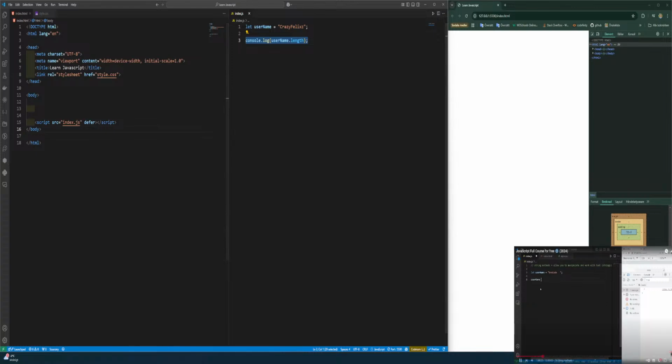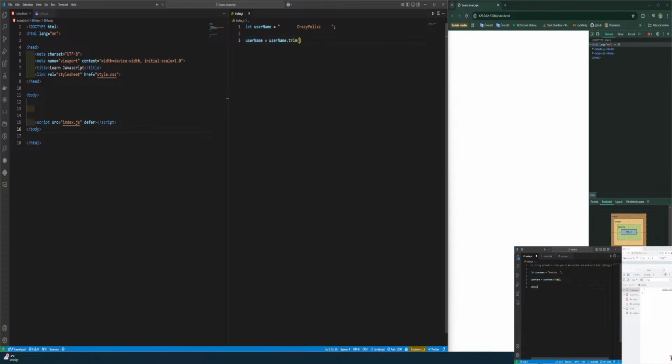I will reassign username equal to, let's take our username variable, dot, and use the trim method to trim any white space.